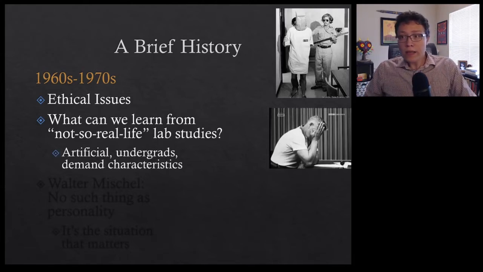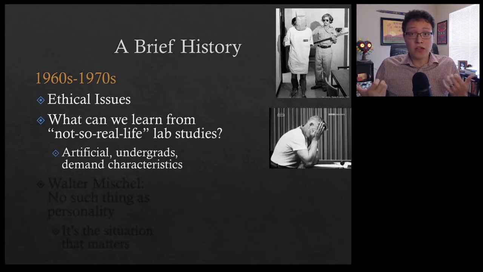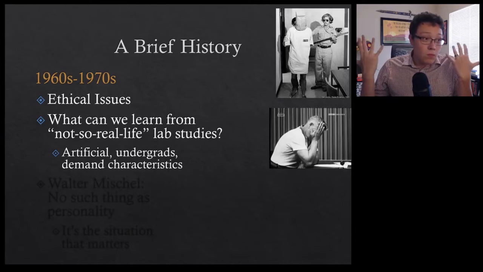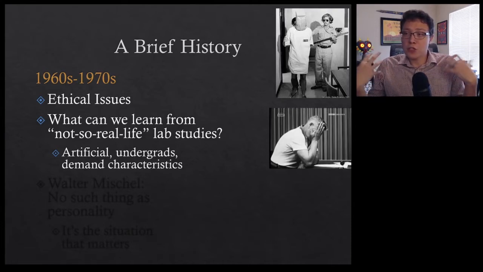So really, if you think about this, and as we'll talk about in a minute or towards the end of this lecture, we're trying to walk this balance as social psychologists between purely lab studies, which may or may not replicate in the real world, external validity, versus these experiments which are happening in the real world that maybe we don't have as much control over, maybe we're not exactly sure of the variables that we're talking about.